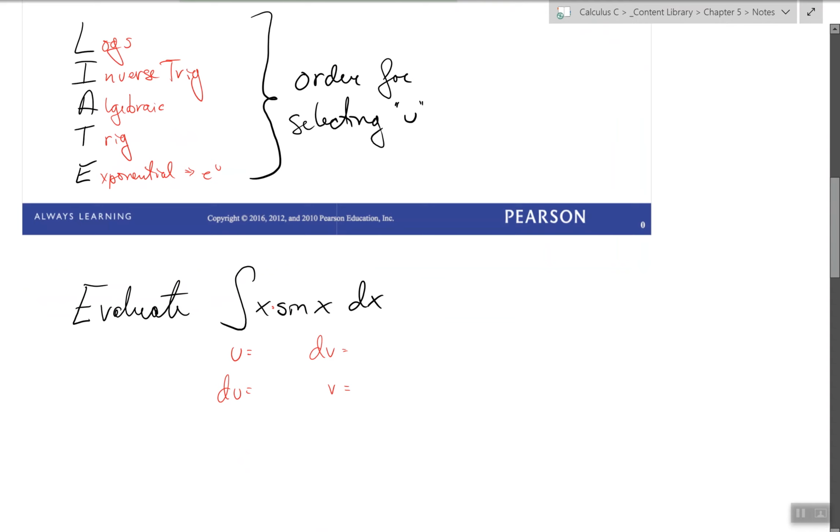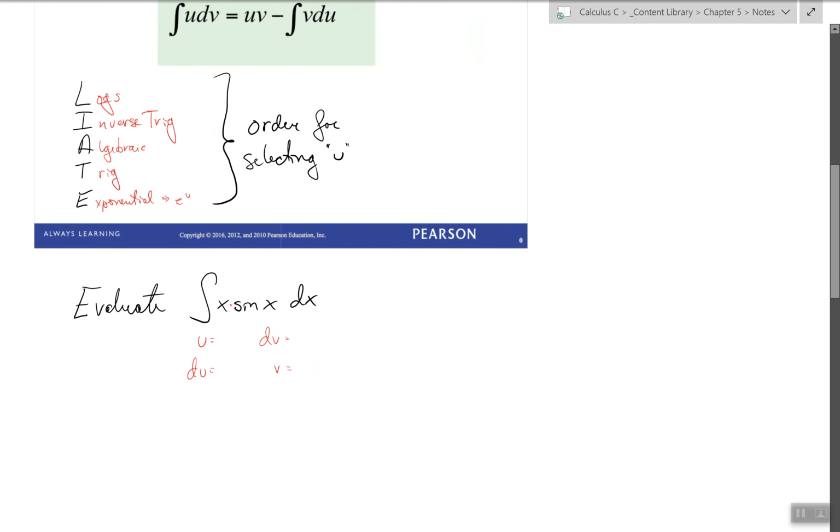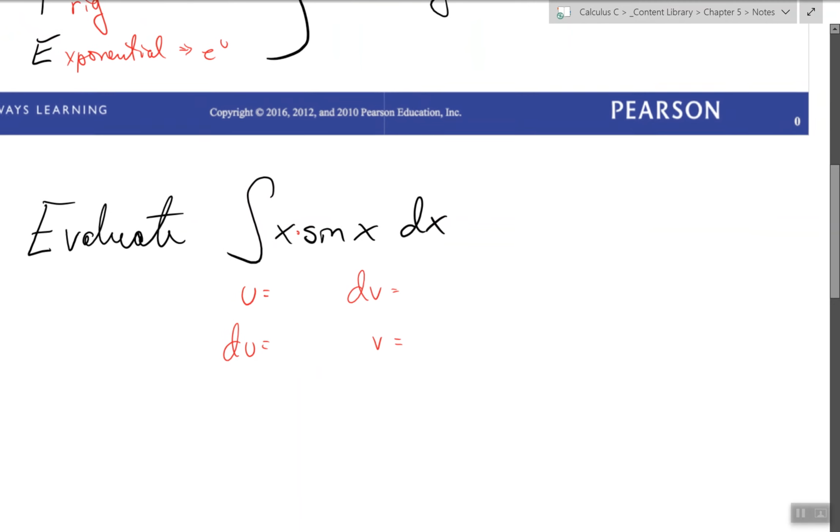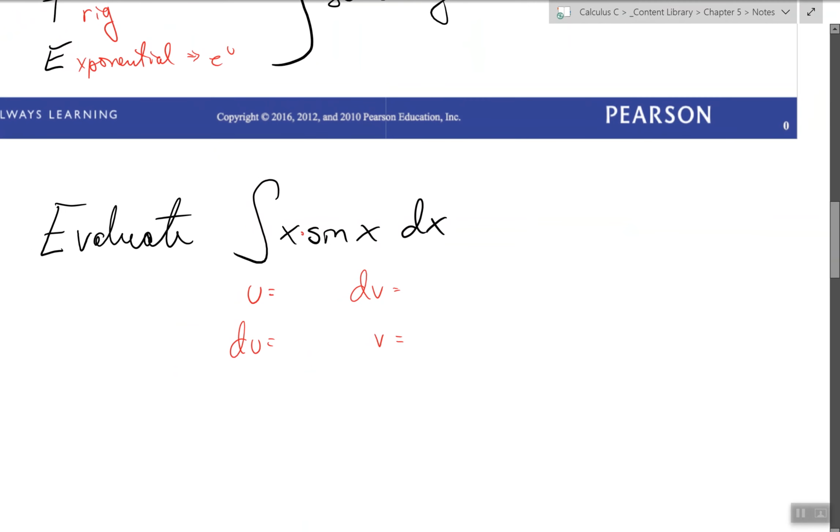There are several examples here of possible different setups, and we'll go through each of them. And the first thing to do would be to select your u, which is right here, and your dv. I always set up my problems like this. As soon as I recognize that it's multiplication and not a composition that would use a u substitution, I go ahead and set up this set of 4 pieces of information so I can fill all of that out.